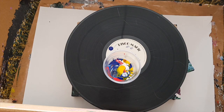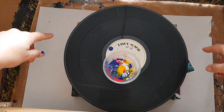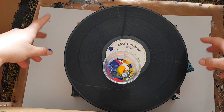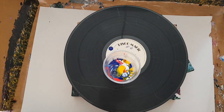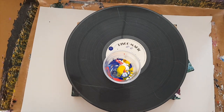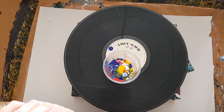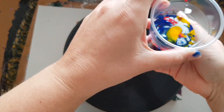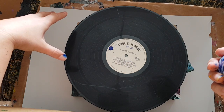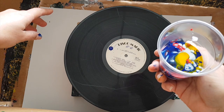Is that enough paint? Yes, it is. So we've got our spinner underneath — this is a children's pottery wheel and I'll put the link to the same one on Amazon. If you want to use that affiliate link to buy from Amazon I'd be very grateful. I'm not going to put paint around the outside like I did on the last one — I'm just going to see how far this goes and what magic gets created.